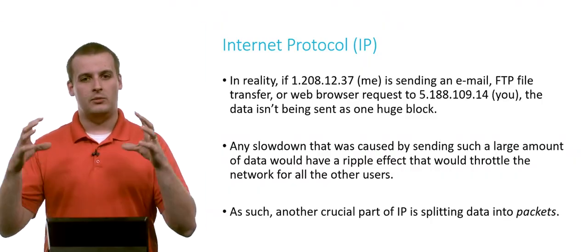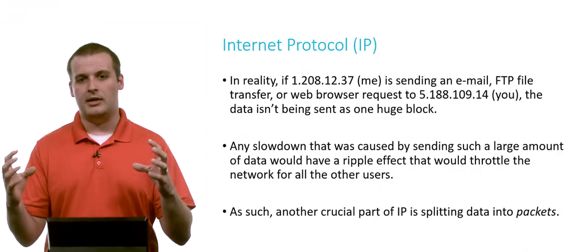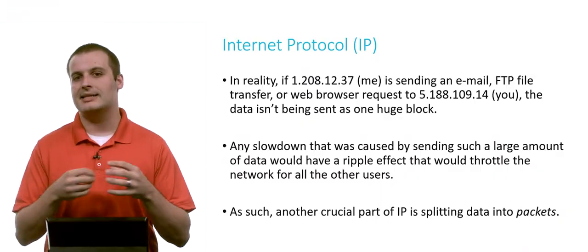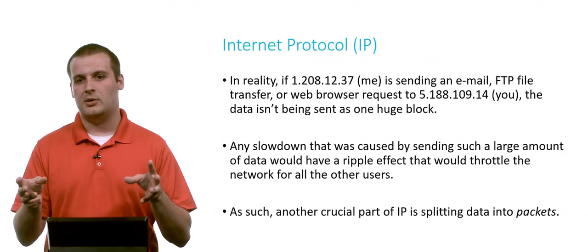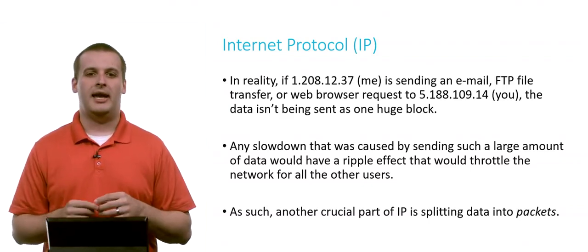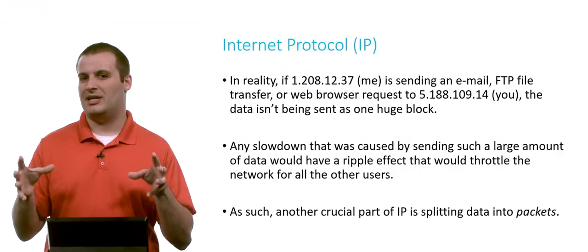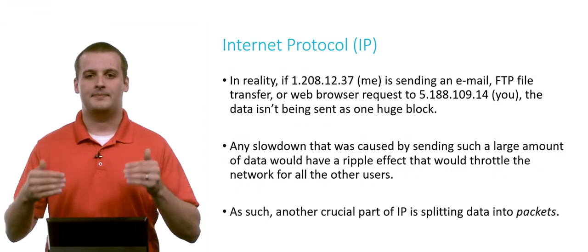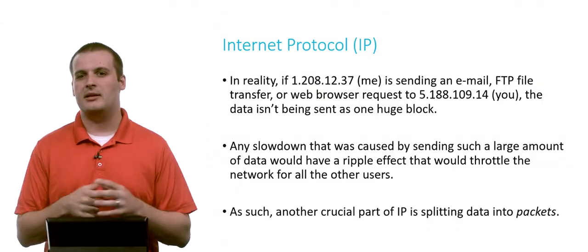And it's going to take that request or that email or that file and break it up into many pieces and send all of the pieces separately. So in effect, I'm filling the highway with a lot of small cars which can all move, instead of a big truck that might, if something goes wrong, throttle the traffic for everybody else.